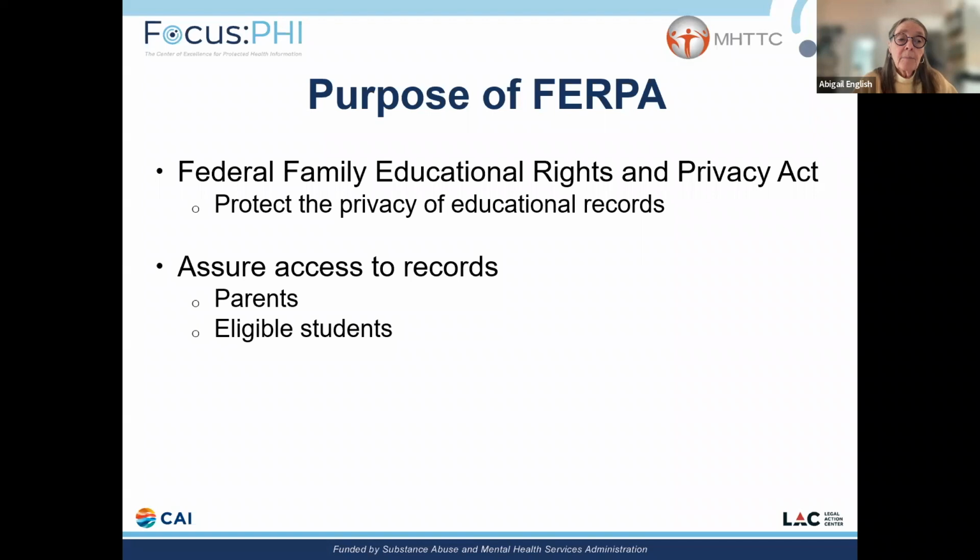So the leading purpose of FERPA, which has been on the books for many years, is to protect the privacy of educational records and also to assure access to records by parents and by eligible students. Eligible students are those who are 18 years old or older, which in almost every state means that they are adults, or are students in a post-secondary educational setting. We're focusing today primarily on the K through 12 and even the adolescent age group in that.